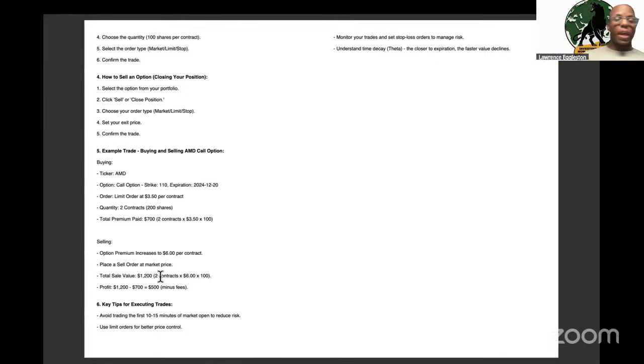So the key takeaways to make sure you understand: avoid trading the first 10 to 15 minutes after open. This is what I always stress to people: do not jump into positions right at the opening bell. This is what cooks a lot of people, getting in right at open and having a bias. Oh, the market's down in the pre-market, so I'm just going to jump in short. Look at how that fared for people today. Not so well. So that's why I also tell you guys to monitor the VIX.